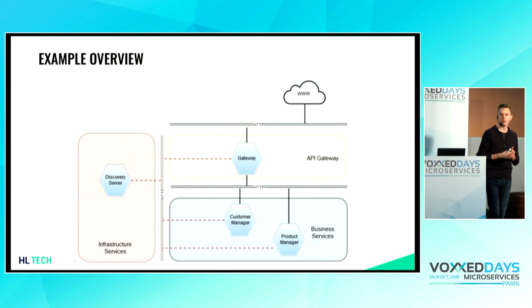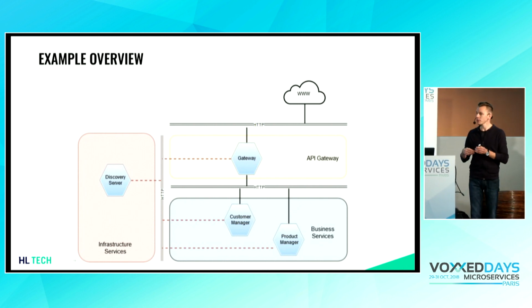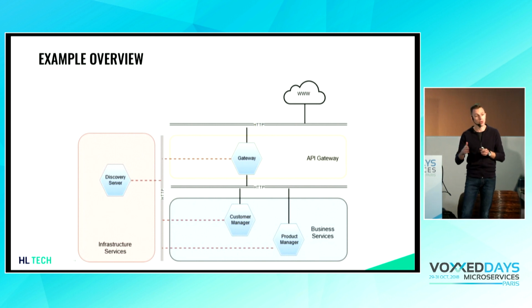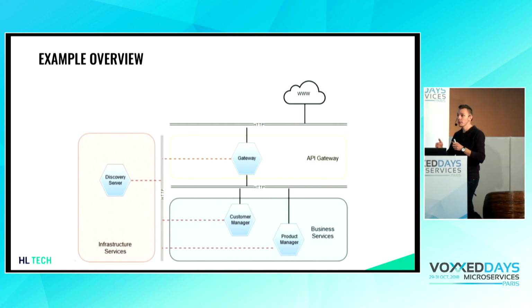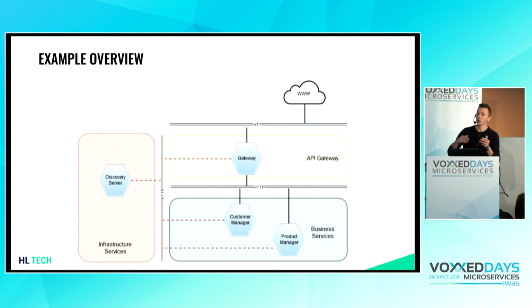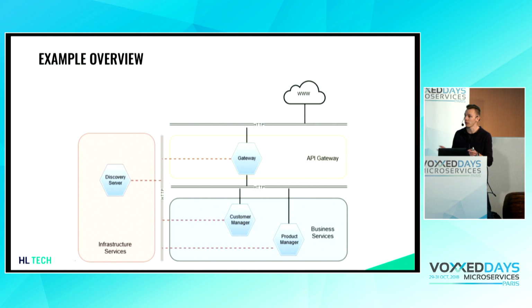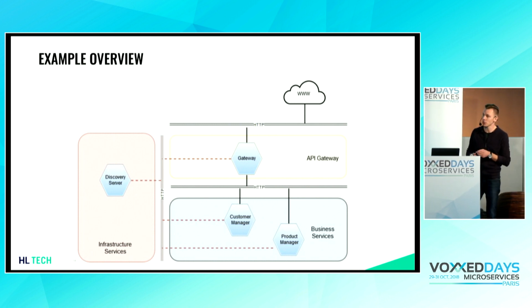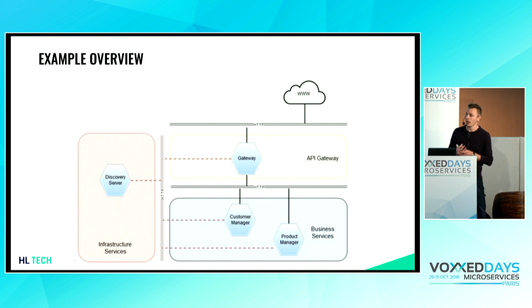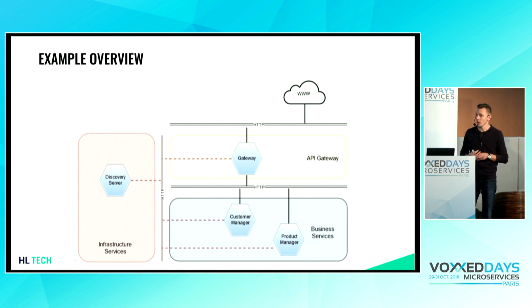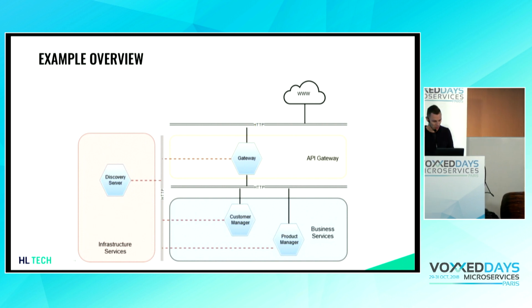With the help of the Netflix Zuul proxy, we can very easily route requests to proper services, and at the same time we can manage some common issues like security, for example, request filtering, authorization, or whatever else. And on the left, you can see that we have infrastructure services. Currently, there is only one service, which is service discovery in the form of a Eureka server, and all those applications communicate with each other using the HTTP protocol.